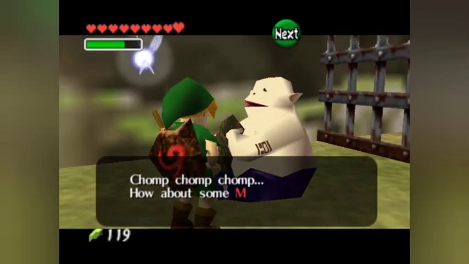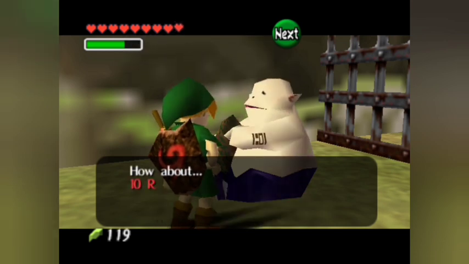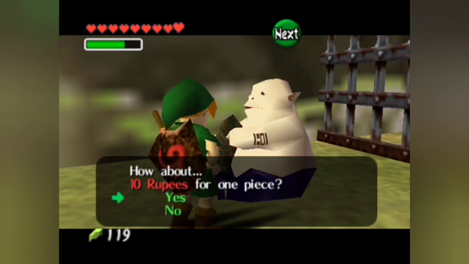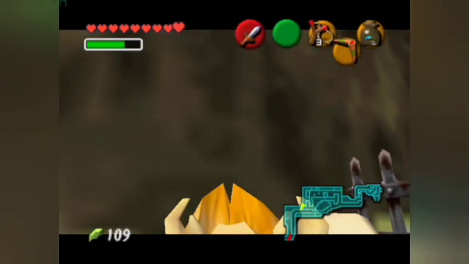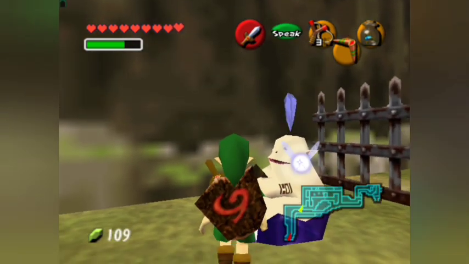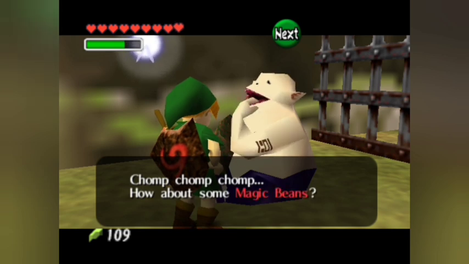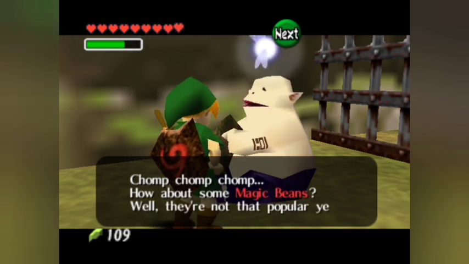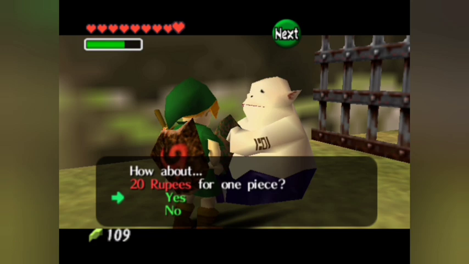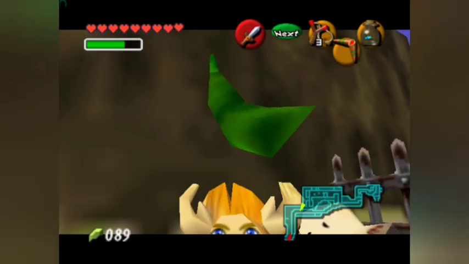Oh yeah, that's right. Went over to Zora's River, got myself 2 magic beans. We're gonna need them in the future. Otherwise it's gonna be kind of hard to collect a couple of things anyway. So there's our 2 beans.